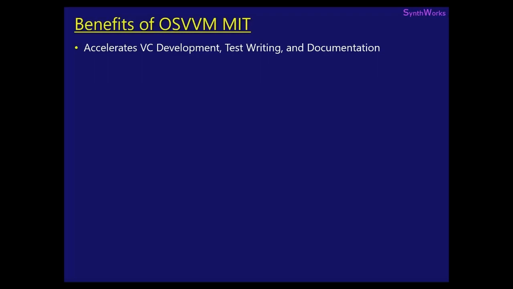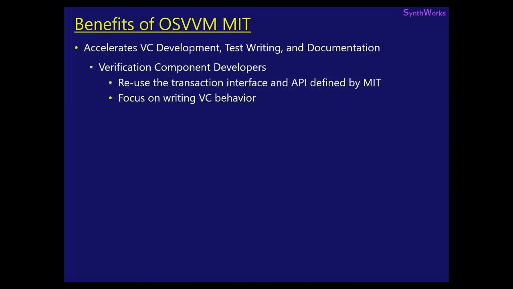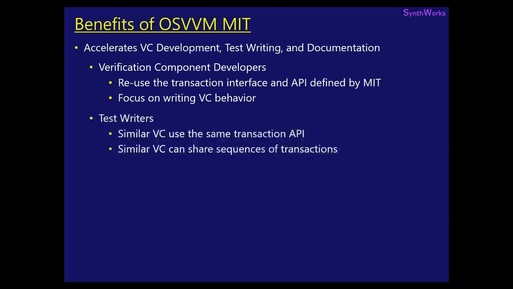So benefits. Why do this? Well, we accelerate verification development. We accelerate test writing. We accelerate even our documentation. Okay, how does that work? Well, verification component developers, we reuse the library, the model independent transaction library, and hence we don't have to do those steps. Instead, we just focus on writing the verification component behavior, reducing the amount of work we have to do down to about the same amount of work you'd have to do if you wrote a procedure, except with a verification component, you get concurrency. So you get the independent behavior, something that can grow up into something that's much, much more complex than you can ever get out of a procedure.